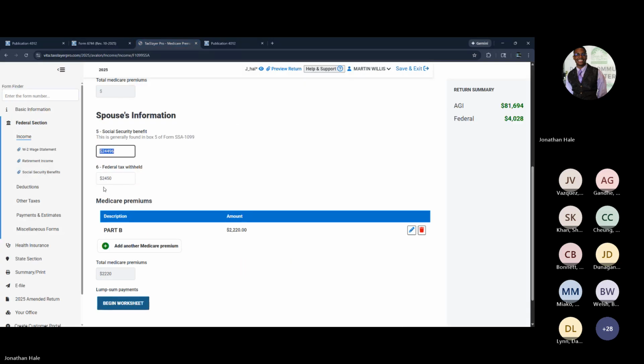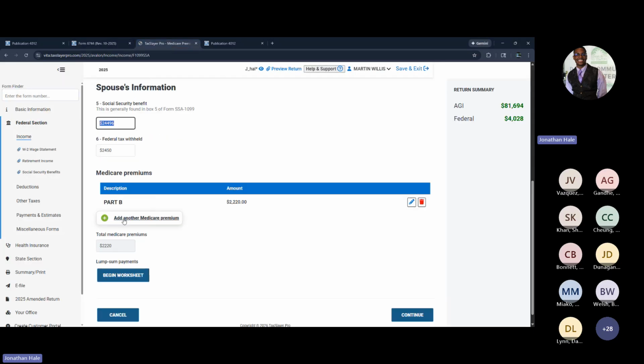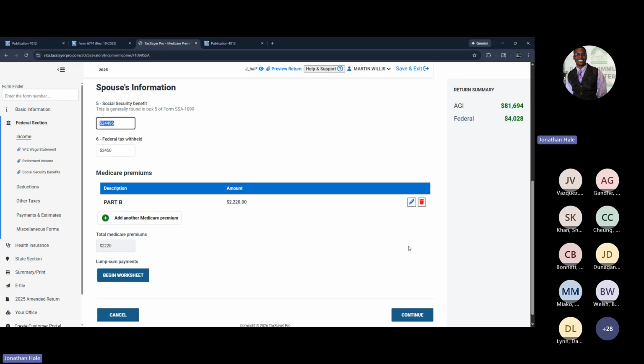And we did have some Medicare premiums, Part B, for 2,220. So we added that, said Part B, 2,220, and that's it. Pretty straightforward form.